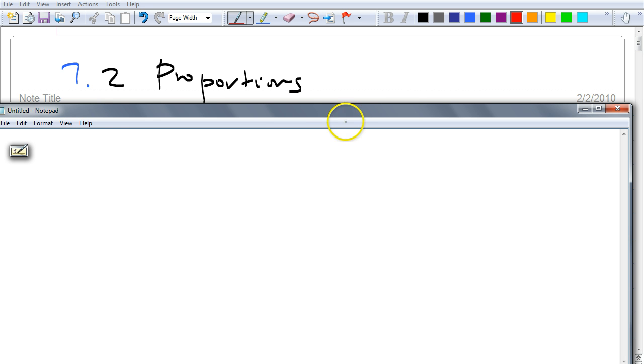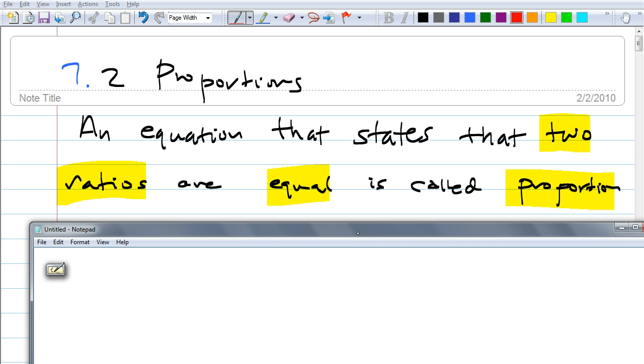Okay, so it turns out proportion is an equation actually. It's an equation that says 2 ratios are equal. So an equation that states that 2 ratios are equal is called a proportion. For example, if you're baking a cake, whatever the recipe says, if you want to make twice as much, you multiply that all by 2, but the ratio would remain the same. The other one has twice as much ingredient, and you would have twice as much food, right? Okay, that's the idea.